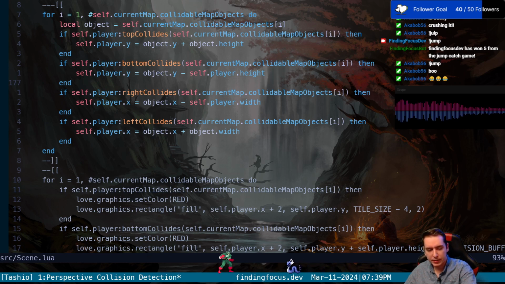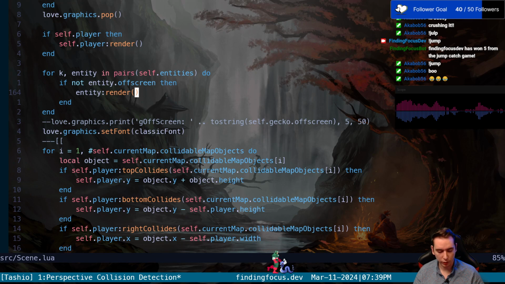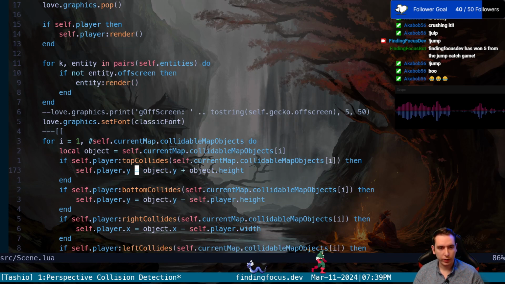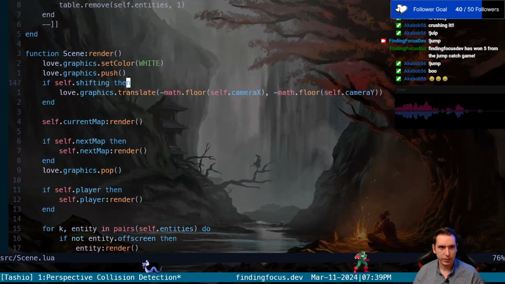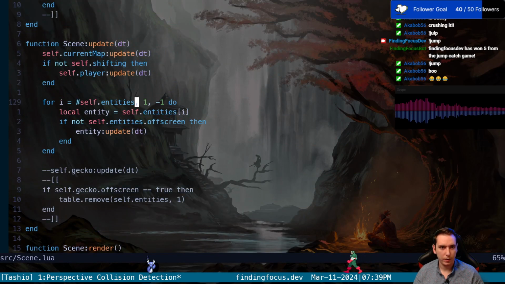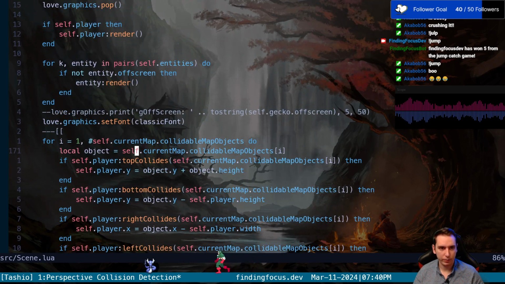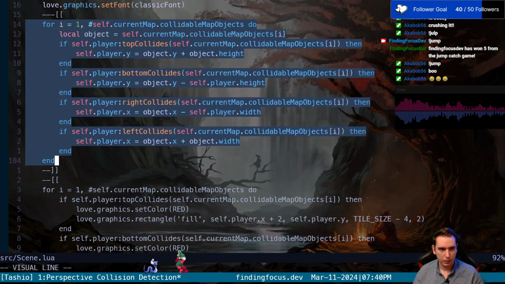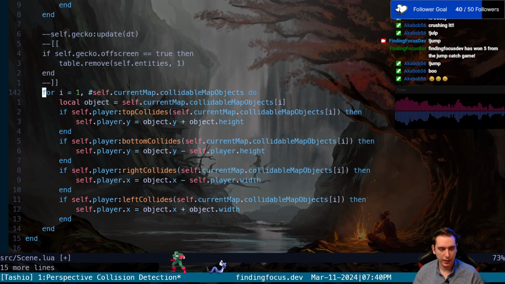I swear this bug has to be because we're rendering before we update our position. So look, we render our entity, and then we go and reset our position after this. What was weird was it didn't fix it to just put it in our update function. Actually, let's try just taking it out of the render here. So we'll take it out of the render and put it right here at the end of our update function.